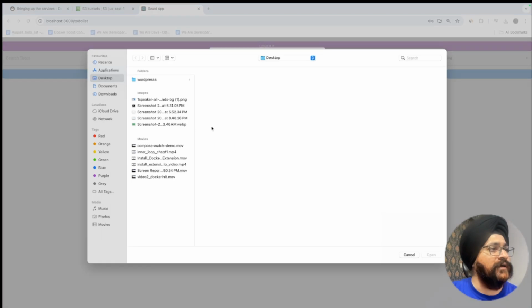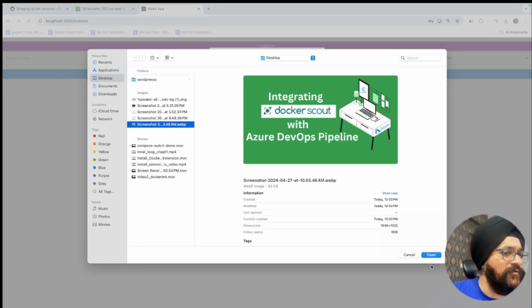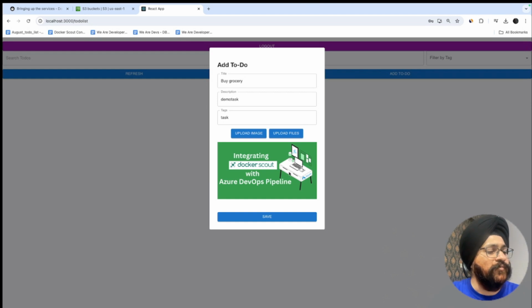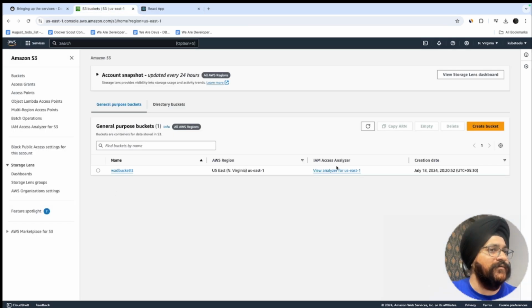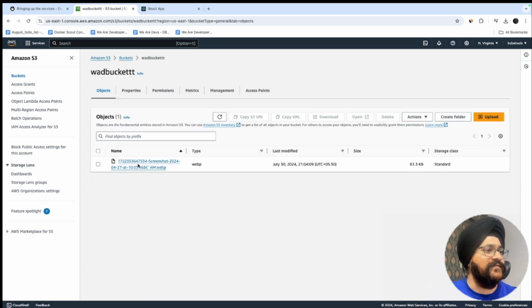Now I am going to upload an image. Say I pick this particular image which I have, try to upload it and save this. Now once I save it, the text is going to go to Mongo, as well as the image is going to AWS, and I can quickly verify here by refreshing it, clicking on it, and I can see this image is right here. Which means that the moment I added the image, it went to the S3 bucket. So you can see I didn't change any of the code. I tested this particular Docker Compose file just by passing an environmental variable.